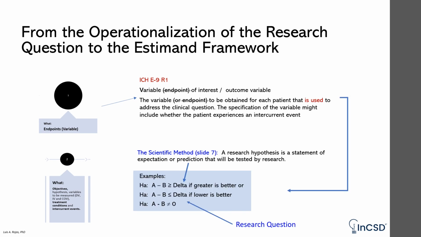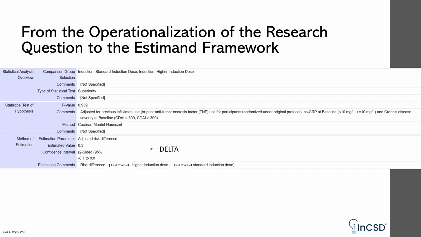A better approach for the interpretation of ICH E9 could be to assume that the variable of interest is the outcome variable. That's correct, but not the endpoint. If we just remove the word endpoint in that definition, that could be more appropriate. In that way, like I mentioned before, the synchronization and the link between ICH E9 and the scientific method will be almost perfect. Let's explain it with an example.